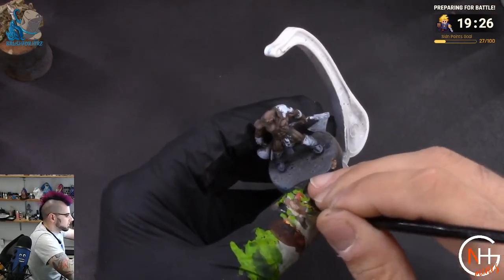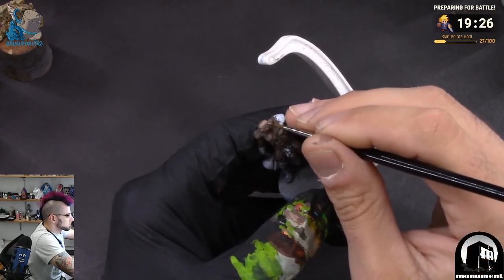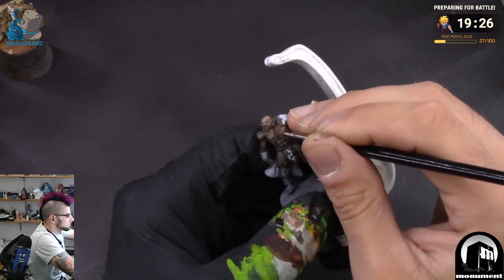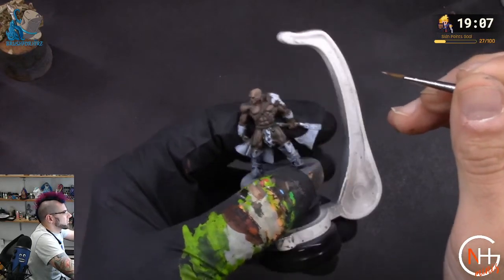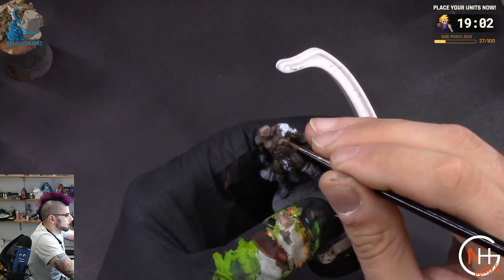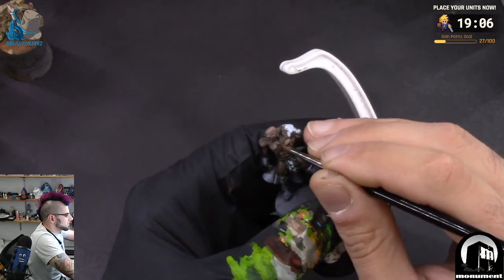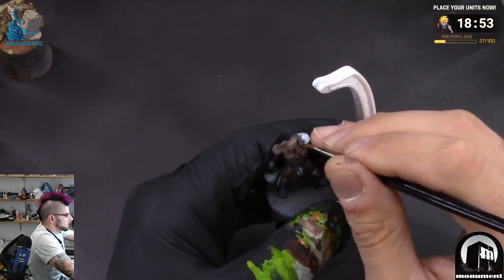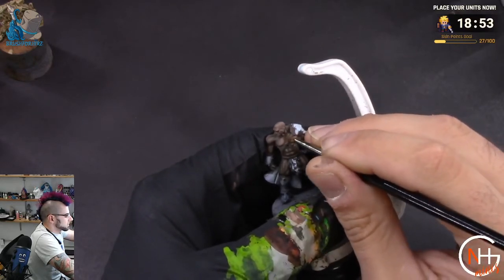Gonna make it a little bit darker here. And the face is going to have the brightest highlights because I want that face to be more of a focal point there. Just top of his chest there, just a little bit of a highlight there. A little bit of the underside of his neck.